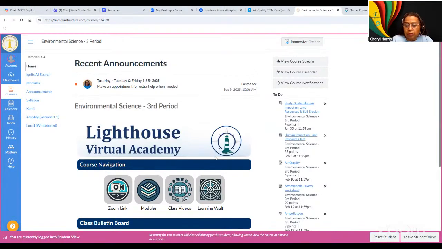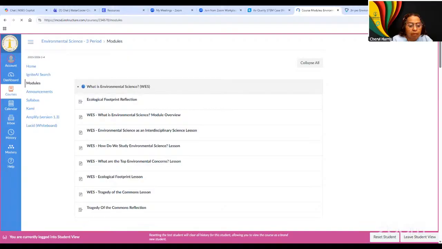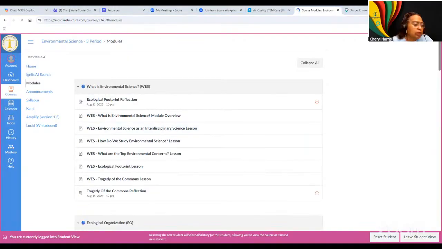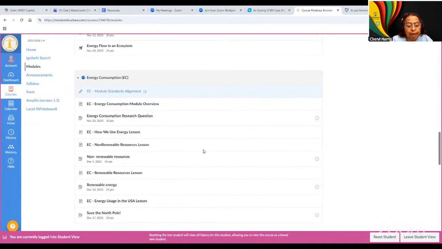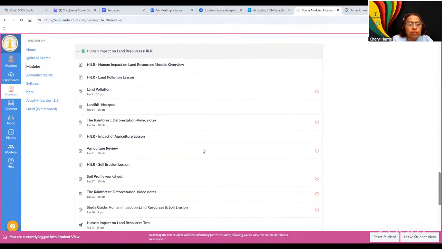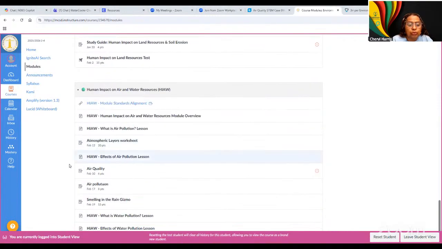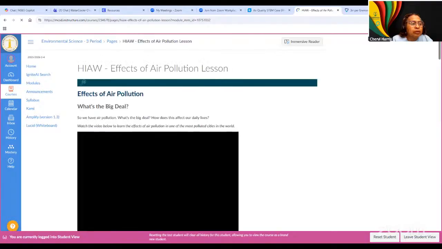All right, so if you would just look at your module. Actually, before I do that, hold on. Look at your module for air pollution. Look over the vocabulary for that section. All right, effects of air pollution. Read over that while you're waiting.